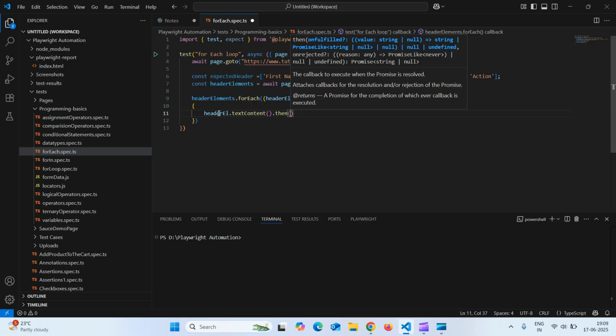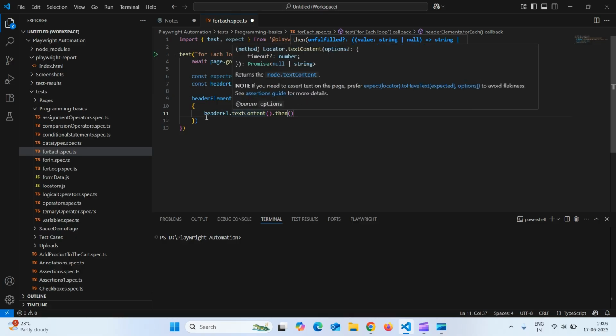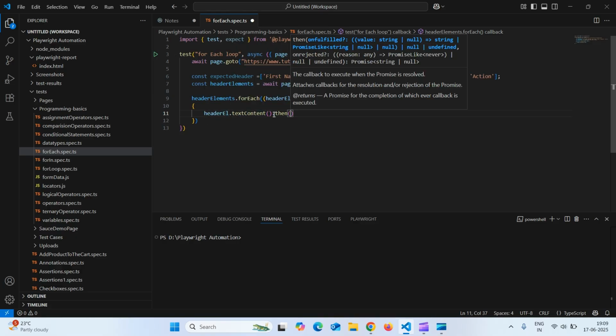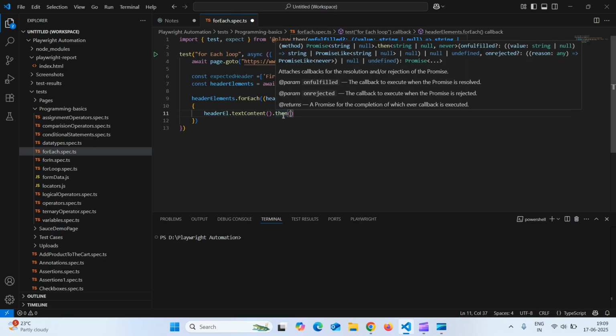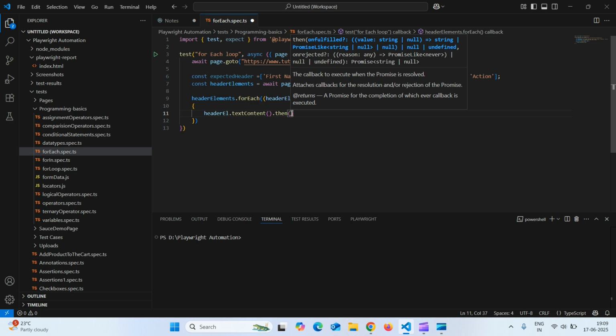Why? Because inside this forEach loop we cannot use await. Just remember, inside forEach we cannot use await, and this header dot textContent returns a promise, and to handle the promise here we are using the dot then method. So it waits.